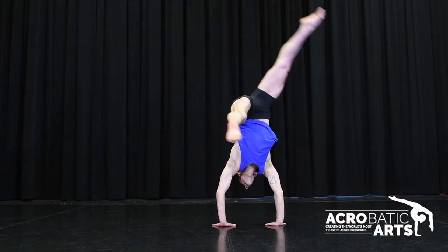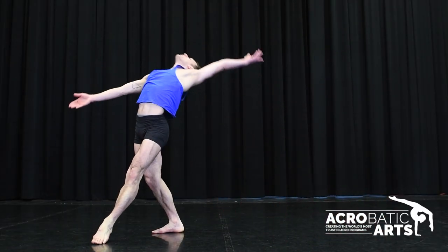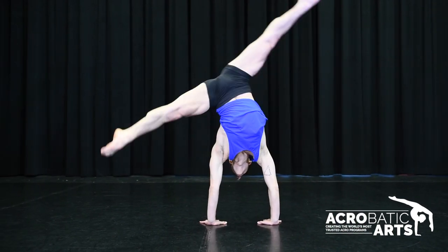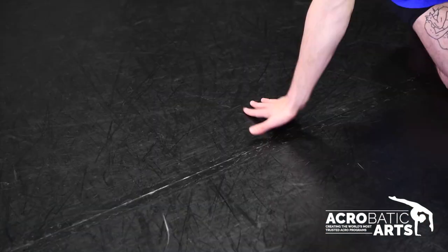You can also execute the orbiting helicopter cartwheel starting from your knees. When starting to learn an orbiting helicopter cartwheel from the knees, just do a cartwheel starting from your knees, reaching over top of your head with your fingertips facing the back and straddling out of your cartwheel. It's really important to reach up and over with your second arm to place your hands on the floor with your fingers facing back to start this skill.